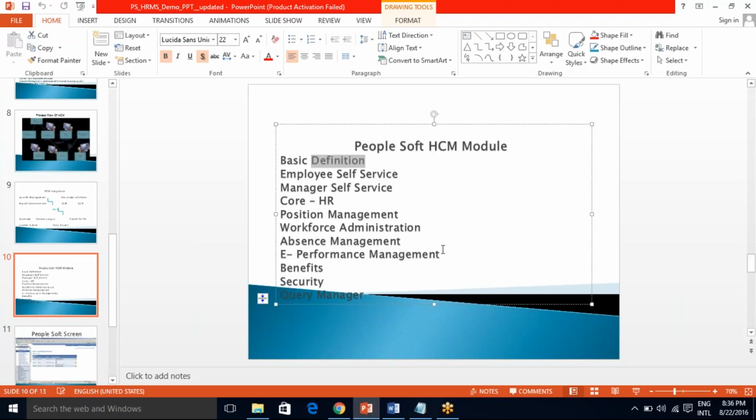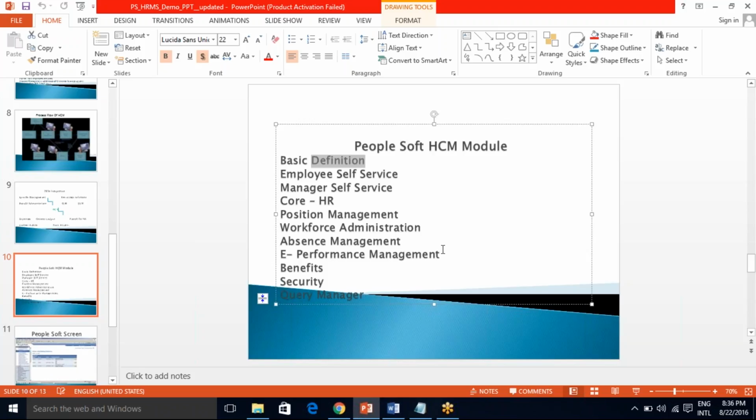Once you raise the leave, the manager can see it, so it will impact the manager also, right? Suppose your manager has not approved, then second level approval is required, so the HR admin is required. So three roles are required for one process. Like that, for each transaction and each event, we require three or four roles.